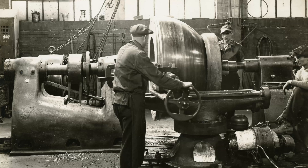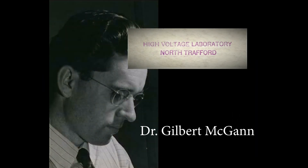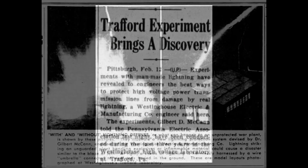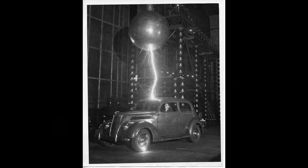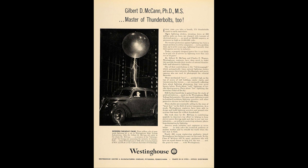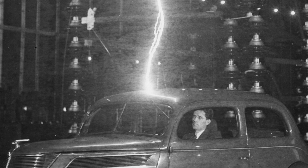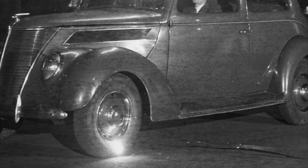The last experiment I'll mention that put this laboratory in the spotlight occurred in the 1940s. There was a young scientist named Dr. Gilbert McGann who joined Westinghouse in 1939 to study the natural lightning phenomena and performed various studies here at Trafford. This particular photo appeared in newspapers around the world — today we would call it going viral. McGann is calmly sitting in a car that's being struck by three million volts of electricity, illustrating that steel autos were safe from lightning. Note the bolt of electricity traveling through the steel rims, jumping over the rubber tires and safely to the ground.